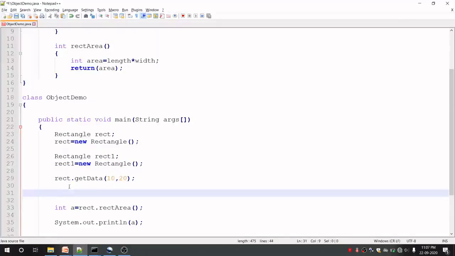Then we had assigned values to x and y defined in the object rect by using getData. In the same way I can say rect1.getData, and the values, say, 5 and 6.